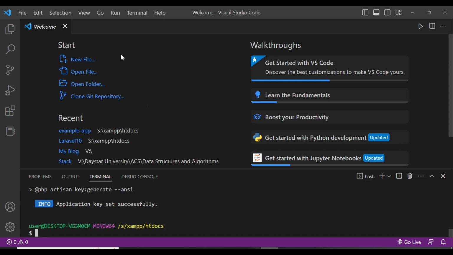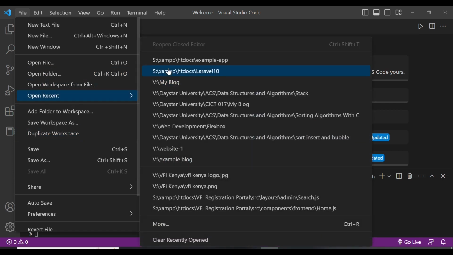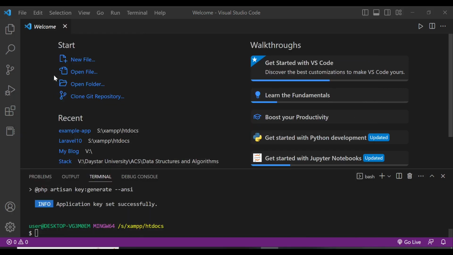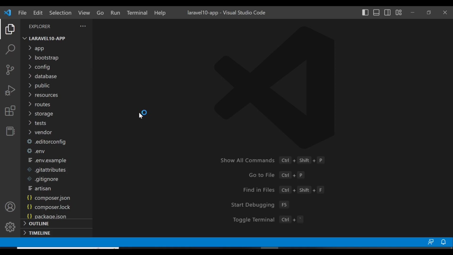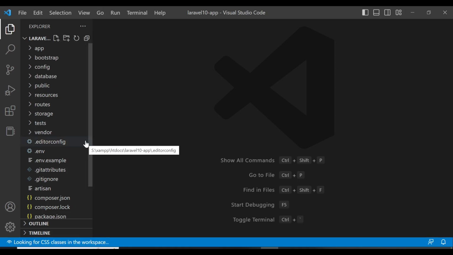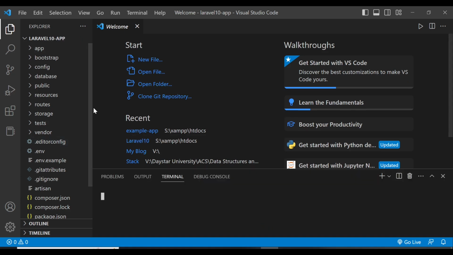Now let me open it where it is. I should find it within my folder. Let me check the recent ones. Let me see. Let me just locate it from where it is. All right, now this is the application. It has now been installed. The next thing we need to do here is, okay, let me get the terminal running.